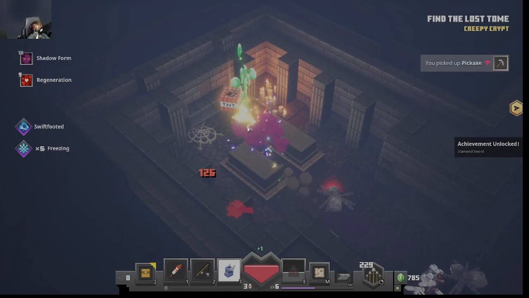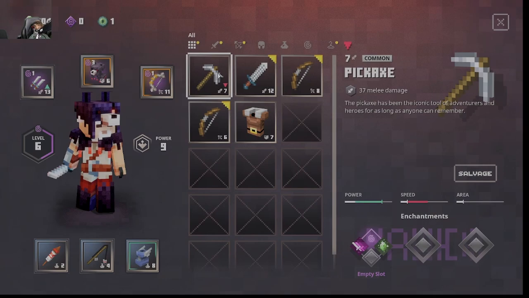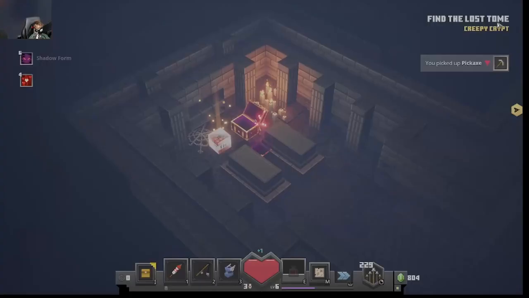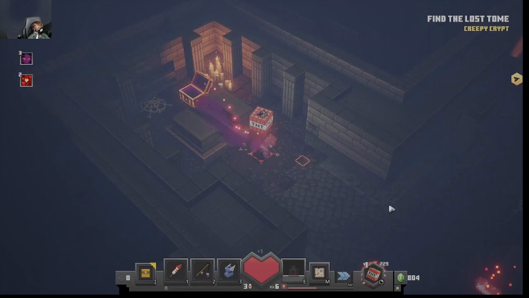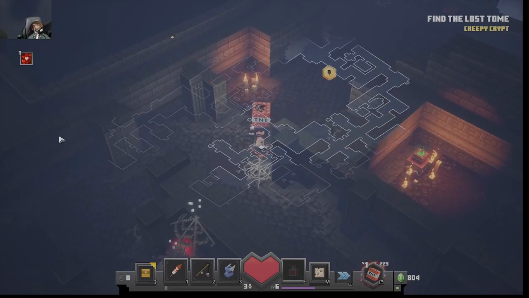Diamond sword. Achievement unlocked: diamond sword. We got a diamond sword? What? I don't know what the achievement was for. I do not have a diamond sword. Wait, what? Oh, the owl. Wait, what?